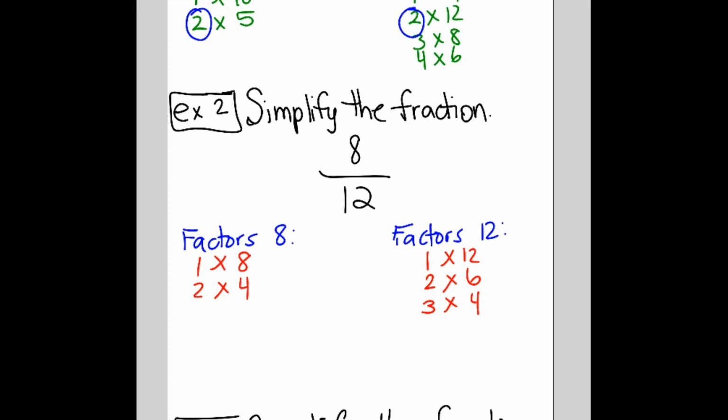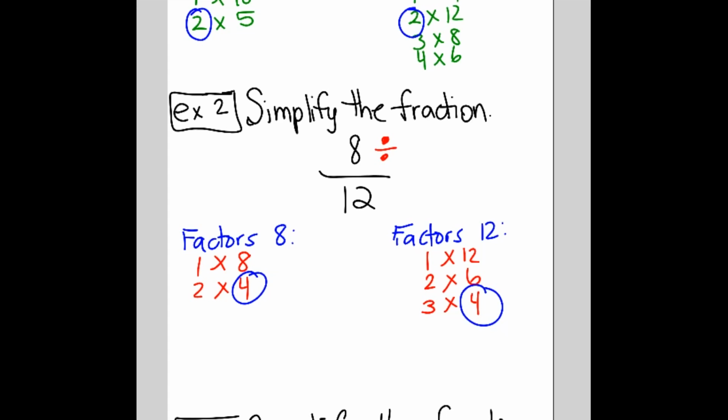So what is the biggest number that we see that we get from both sides, both factors? All right, the biggest number I see the same is 4. I see 4 here. We do see another number, which is 2, but that wouldn't give us the simplest form. That would give us a smaller form, but then we would have to divide again to get the simplest form. So I always say choose the biggest factor that you see the same, so that way you can get the simplest fraction possible.